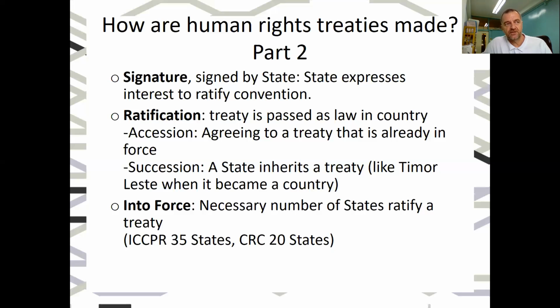Now, what happened in reality is that the new independent Timorese government ratified those treaties itself, and so it became law in that country. But even if they didn't ratify it, it would still be law in that country. And that's what we see, for example, in Hong Kong. When Hong Kong was a colony of England, it was part of the treaties which the UK had ratified, including ICCPR. When it became part of China in 1997, it still had ICCPR, even though it wasn't a colony of England, even though it was a part of China, because ICCPR was in that country, you can't take it away. Human rights are inalienable, you can't take those rights away. So it meant that Hong Kong still has those laws like ICCPR, even though it's not part of England anymore.